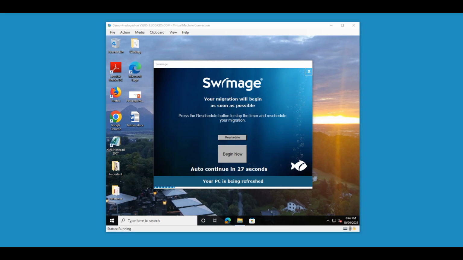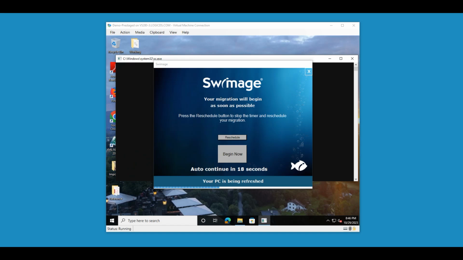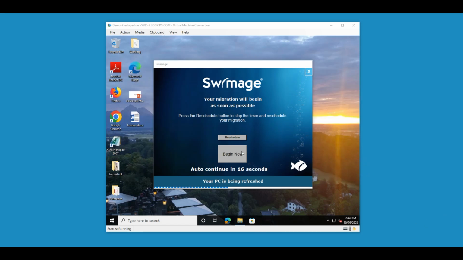Okay, there's a notification screen that pops up pretty quickly, and it will do a 30-second countdown, basically allowing you to either reschedule it if you want to. So if you're paying attention, you can reschedule this for a future date. You can hit the begin now if you don't want to wait 30 seconds, or let it stand and it will time out, and it'll actually do the deployment automatically.